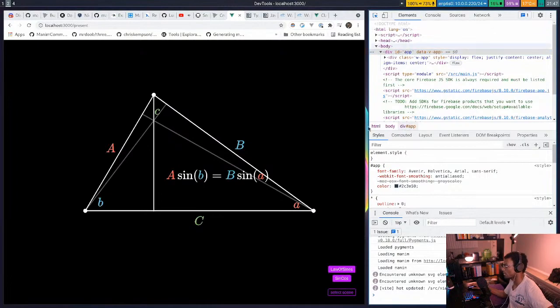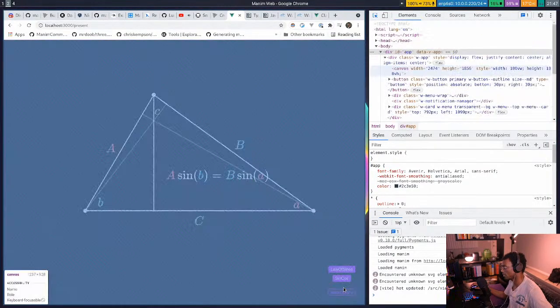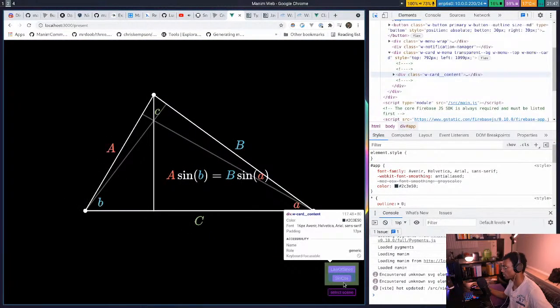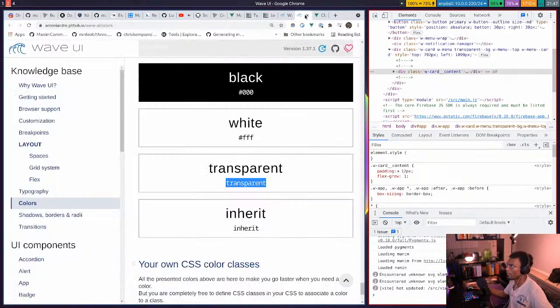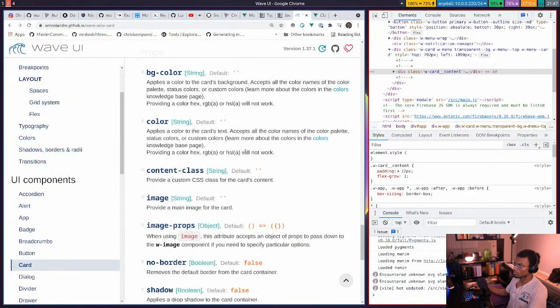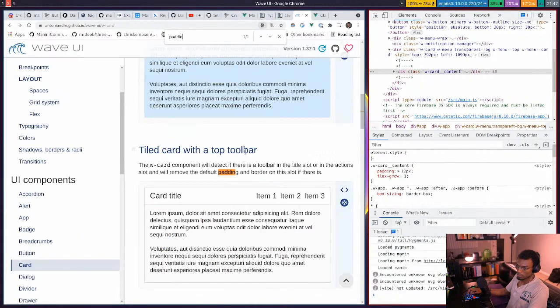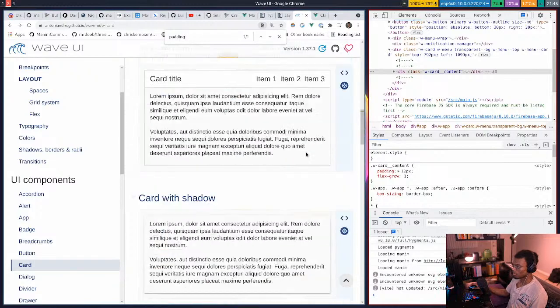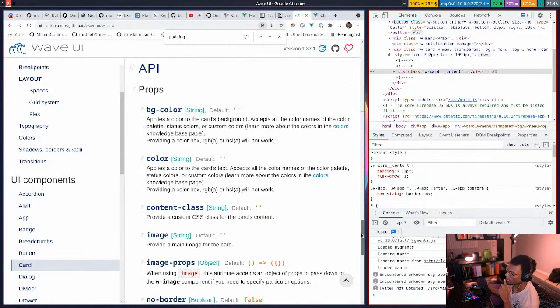Now I actually wish this buffer distance were less. I wonder if I could take off the padding or something. Doesn't mention anything about padding here.